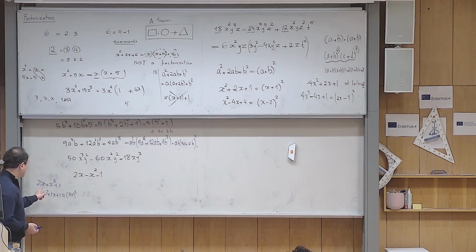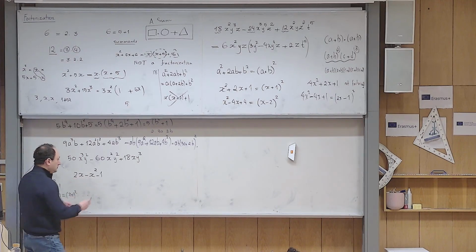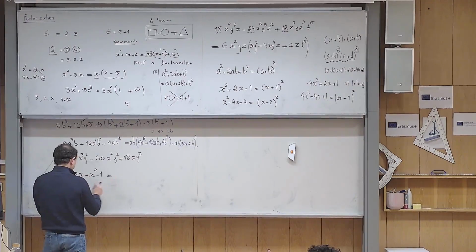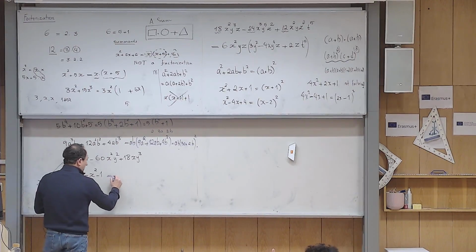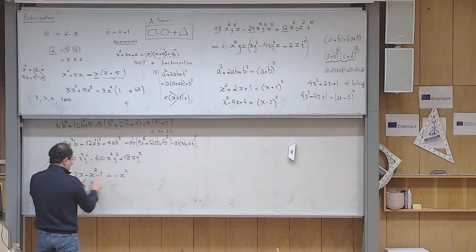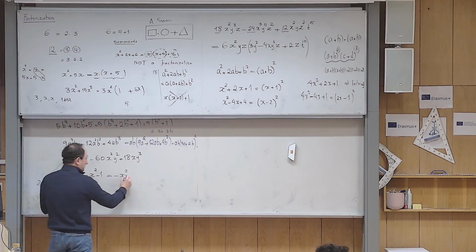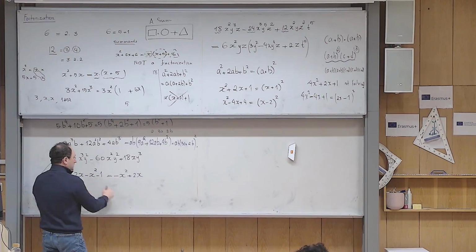Yes? If I have given you this, you need to interpret that this one and that one are equal, and the answer to this one is this one, so we are done. But there is a little bit of problem here. Okay? So even if I interchange them, I put x squared first, but be careful, x squared has a negative sign. So if I want to interchange them to put them in order, then I have to write minus x squared because x squared has a minus sign. Then I have to write the middle one. The middle one is without signs. It means it is positive. And then I put minus 1 here.